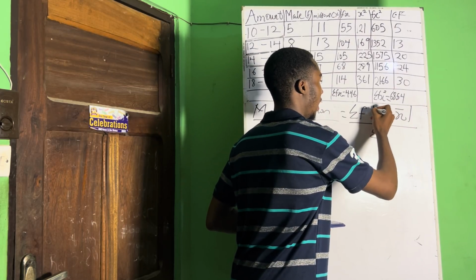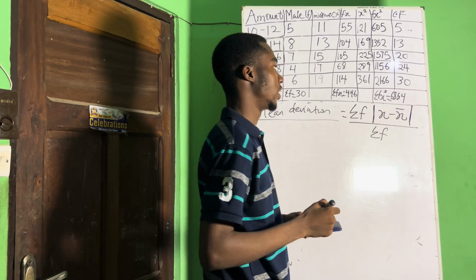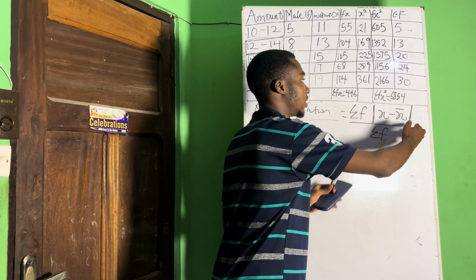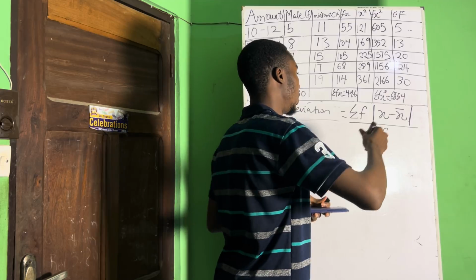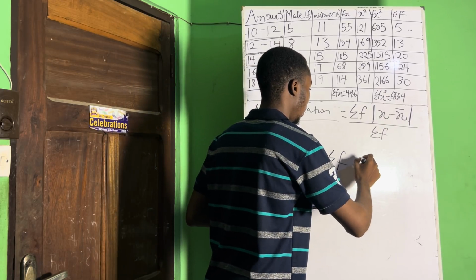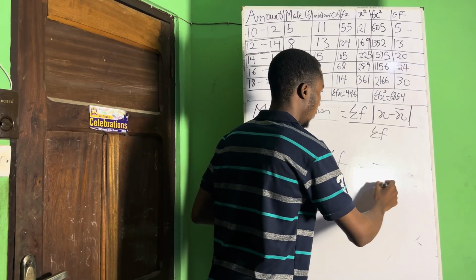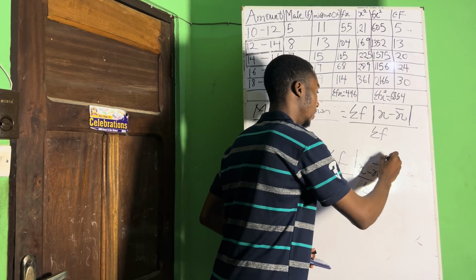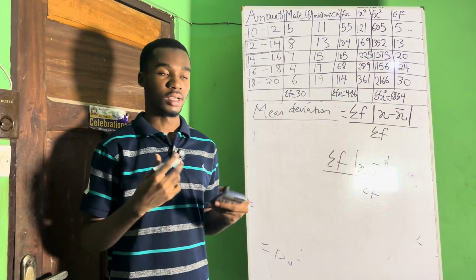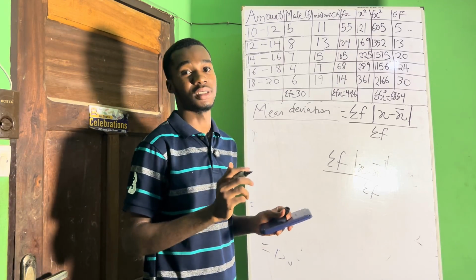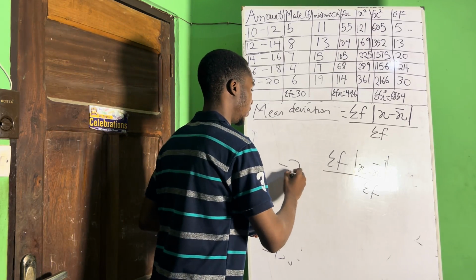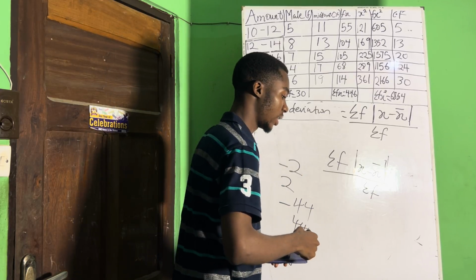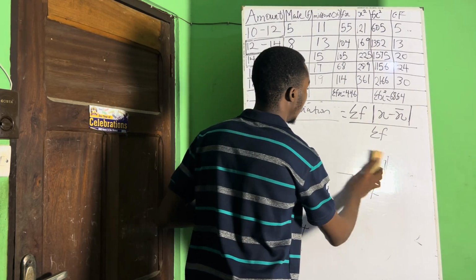Now realize that I put some strokes here. So sigma f, then you have the absolute. This thing is called the absolute. Do you get it? So please note this. So you have sigma f times x minus x bar, but the x minus x bar is surrounded by some strokes. You get it? So without the strokes, this is not the formula. The formula, you put the absolute value here. Now, anytime you see absolute in mathematics, it means that you are taking only the positive. So assuming you solve for this and get negative 2, your answer will be 2. If you get negative 44, your answer will be 44. So anytime you see something like this, it means you take only the positive.